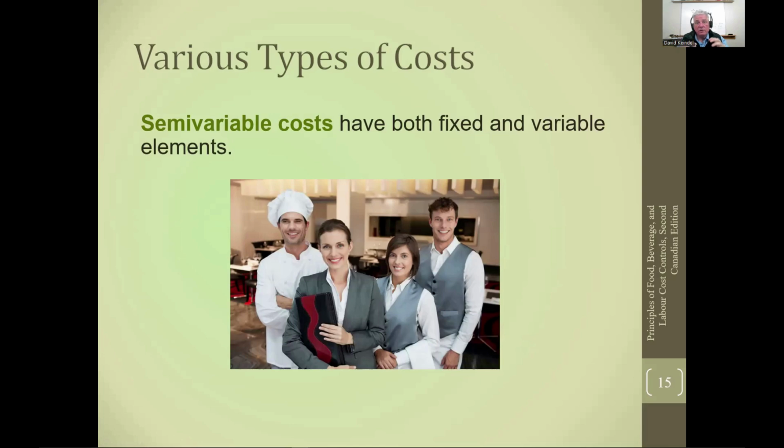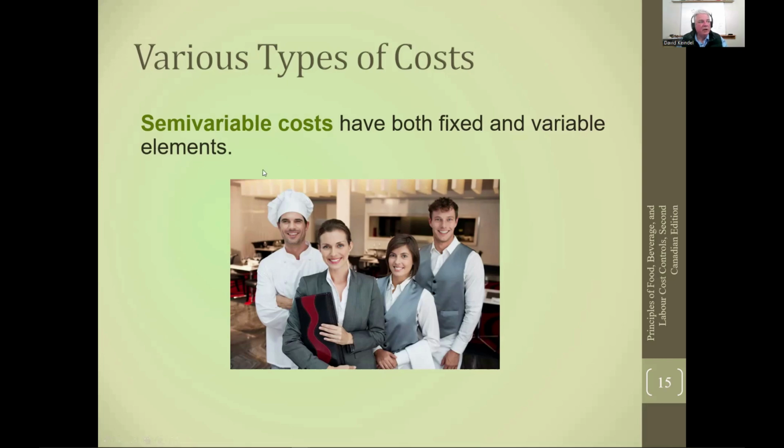Wages. If you plan on a busy night, you're going to have more staff, more cooks, more servers, more dishwashers. So the more customers you have, the more wages you're going to pay. On a slow day, when you don't expect a lot of business, you're going to have less staff. So wages are a variable cost too, because the amount you pay for your staff per day, per week, varies with how busy you are. So cost of goods is variable and wages are variable.